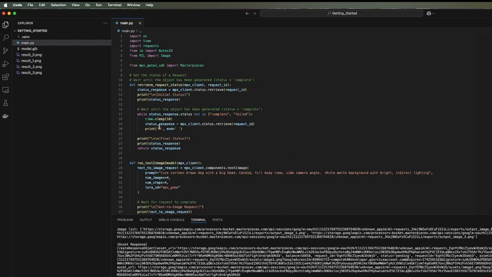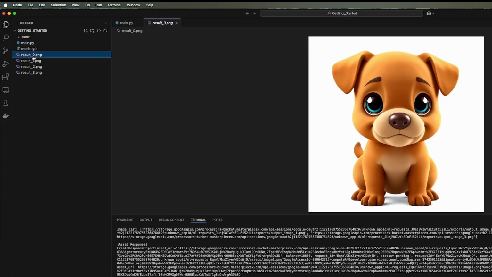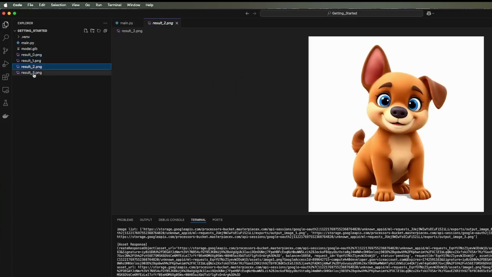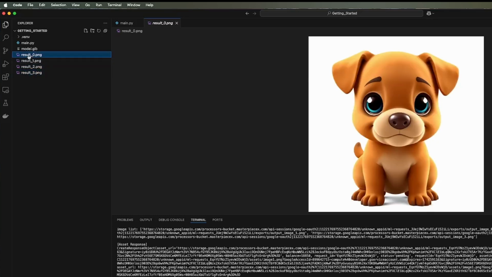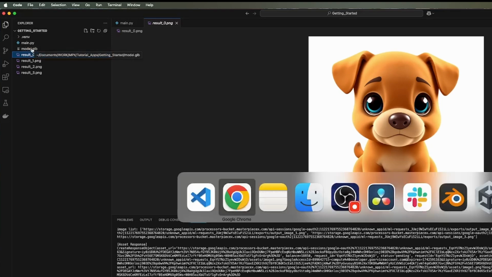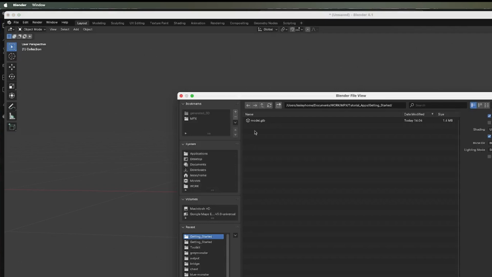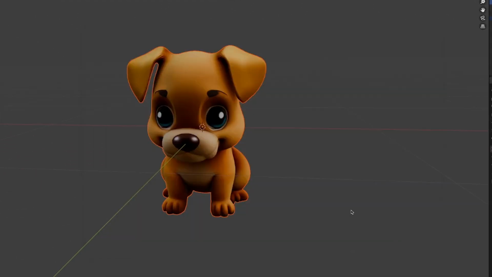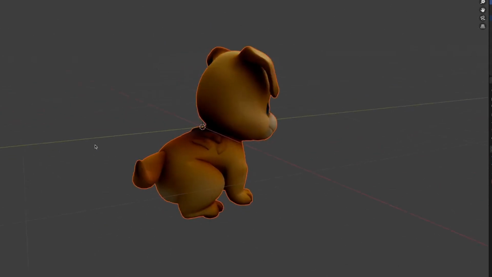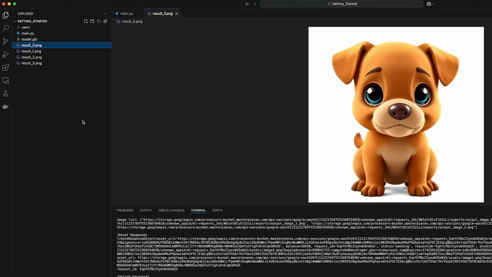We generated a cute cartoon brown dog with a big head, candid, full body, single side, single camera angle, the whole bit. Those are 4 examples. So here's 1, 2, 3, and 4 images that were generated. We took result 0 and we turned it into a GLB mesh here. And let me show you what that looks like. So here you can see the GLB mesh that we just generated. And it was of this image, which is result 0.